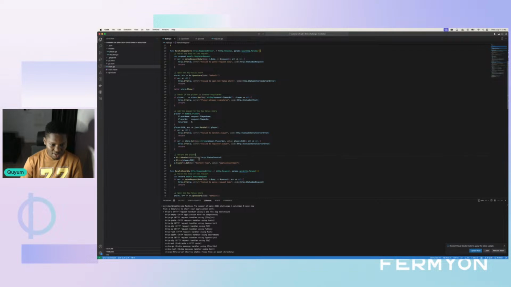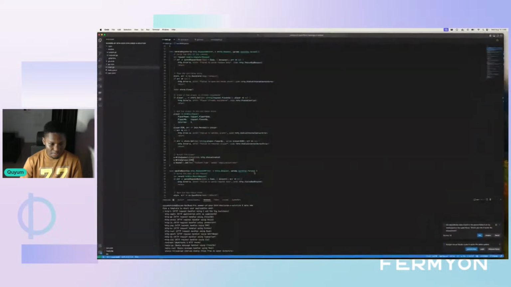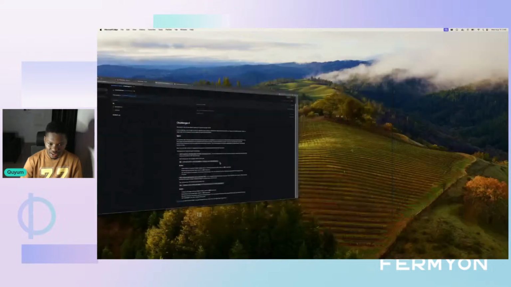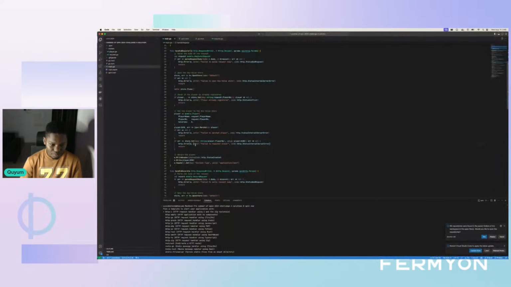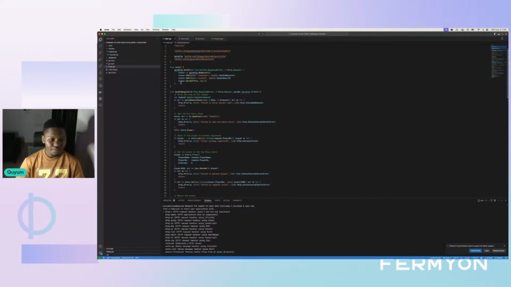For the response, the status code has to be 201 as specified in the specifications. And then the body of the response has to be the player information, so that's the player name and the player number. So that's added. And then we also have to set the content type to be application/JSON since we are returning JSON data. And yeah, that's pretty much it for the register method.